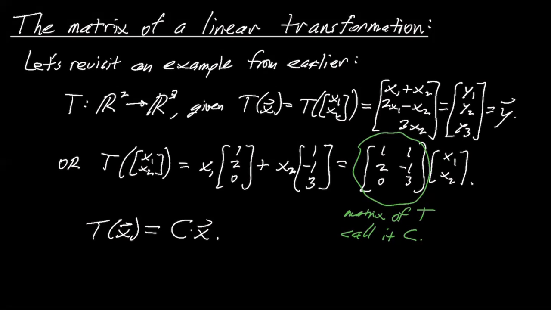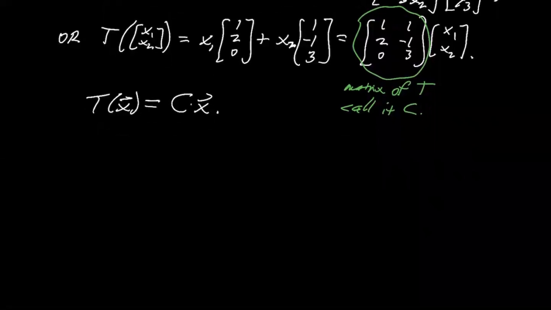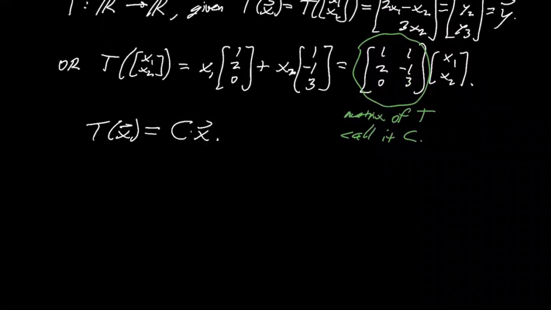But I want to show you another way to get at it, and it's going to actually be very useful. Sometimes we don't have explicit formulas. We might have transformations that we can define geometrically, and then the formula is not obvious, but it's still possible to find the matrix. So, but let me just point out the thing that we can notice here. Well, I just want to notice what happens.